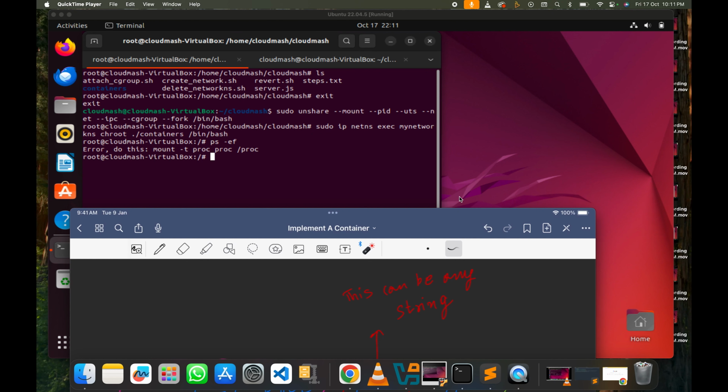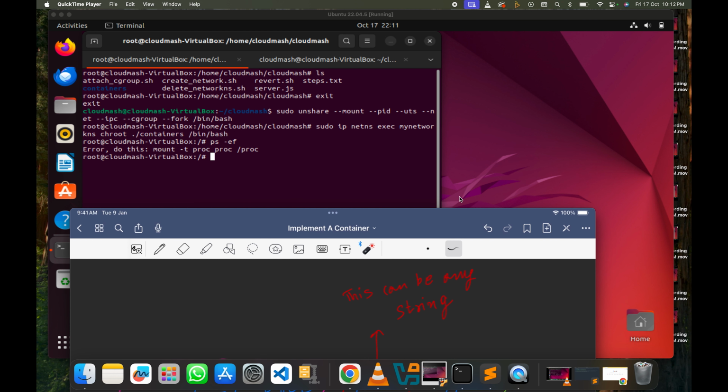Hello everyone. This video is for the doubts I had received for my previous video. There were some commands and some steps which I had assumed the audience may be aware of, and from the flow of creating a container the explanation got skipped. So I have included all those things in this video.